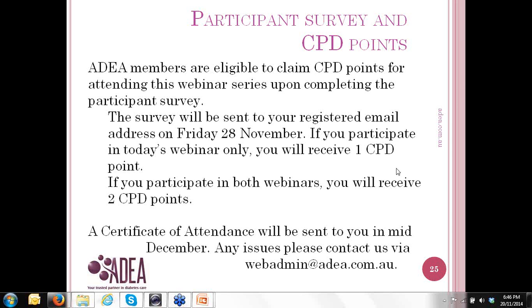But we almost subliminally, with any intervention, not only therapeutic intervention but investigations as well, balance risk versus benefit. And if we are putting our targets too low, we start significantly increasing risk with marginal increasing benefit. So I would say that for most of my patients, I'd be very comfortable with a fasting blood glucose around 6. But again, it would depend on the downside risk for that particular individual.